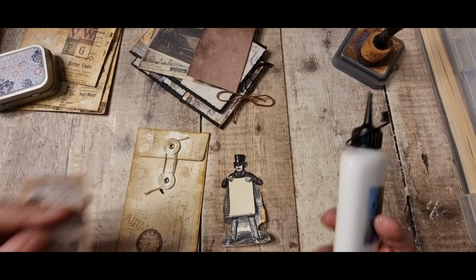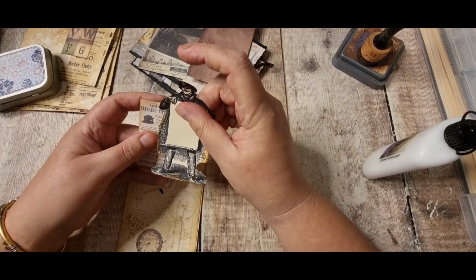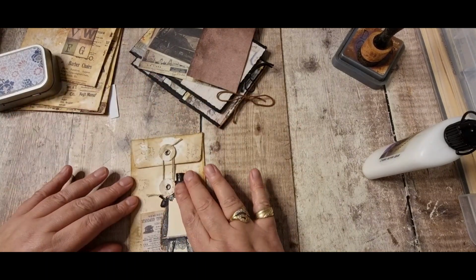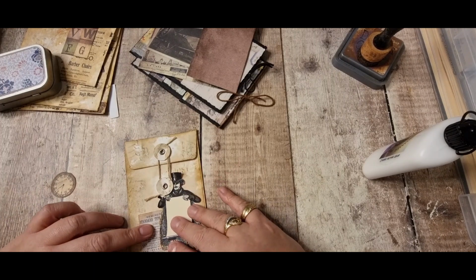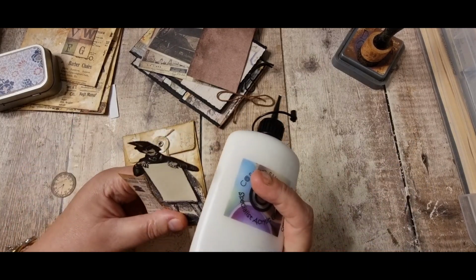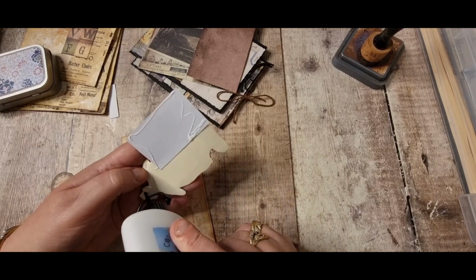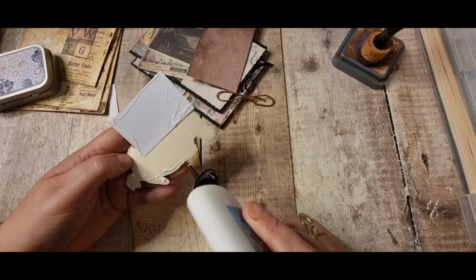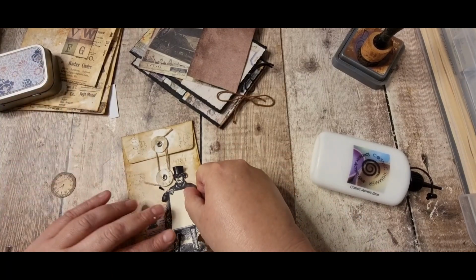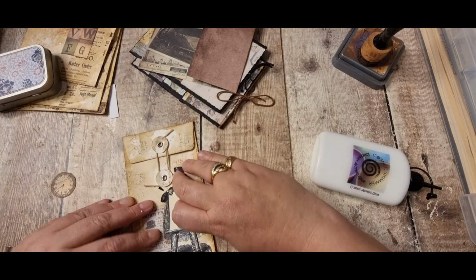Right, this I'm going to put some glue there and just pop that on, make sure it fits. Yep. That bit down. Okay, that was just to get the positioning of that piece I've just added at the side of it. Sliding it across a little bit.